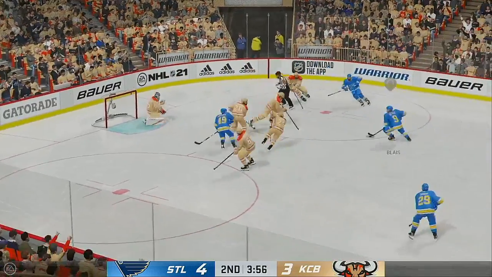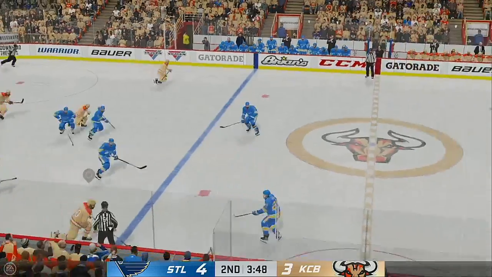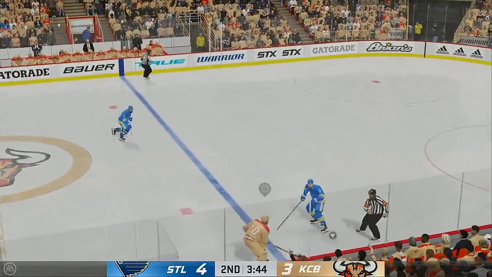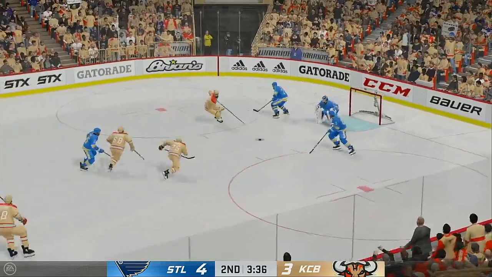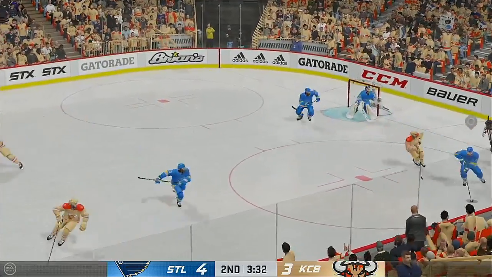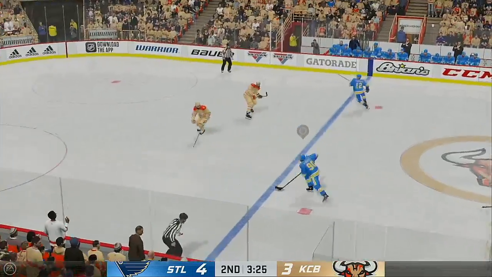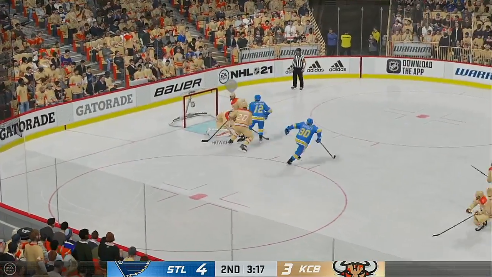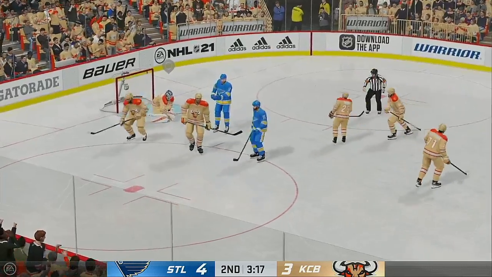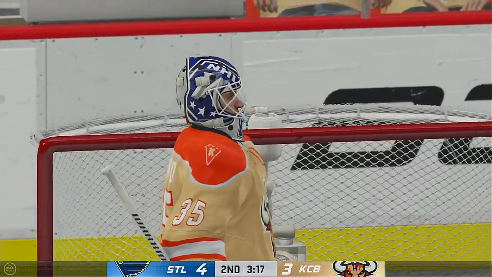Misses. Not just too high. Close, but too high. With the stop. Kansas City's in transition. Here's a chance. Taken by Dunn. Slides the puck across to O'Reilly. Here's a short pass to Sanford. Snaps it onto the net. Stopped by the goaltender. Aggressive stop out on top of the crease to make the save on a dangerous chance.